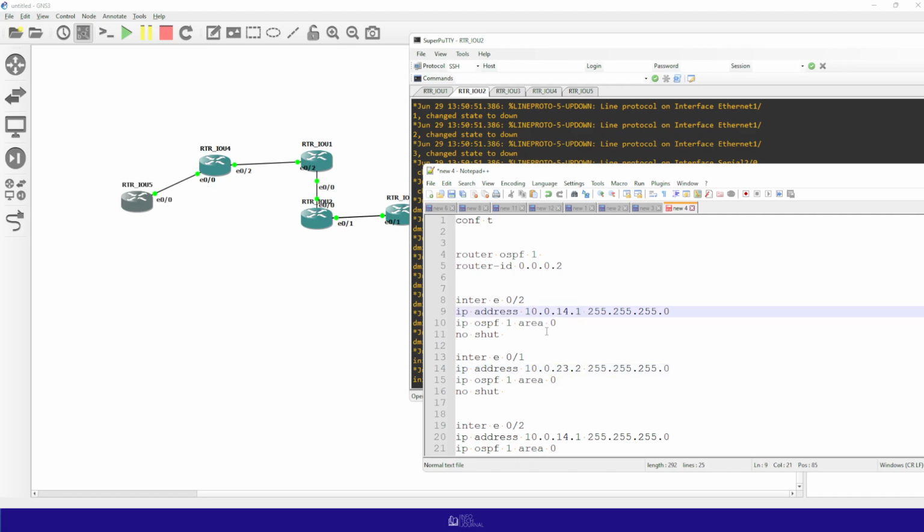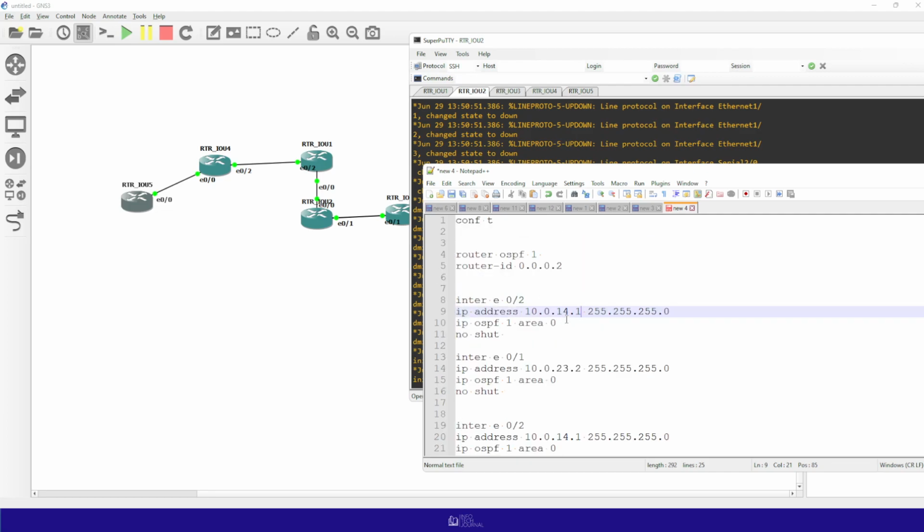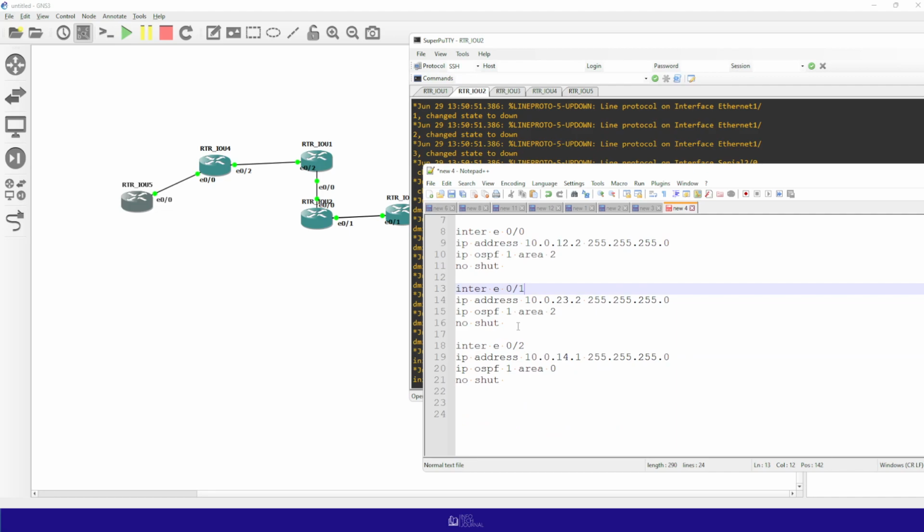Interesting. What in the world am I doing? Excuse me, let's fix this. Okay, I copy and pasted the wrong thing. Okay, correct. It's gonna be 10.0.23.2 in area 2 and the interface is 1. And that's it.